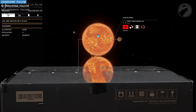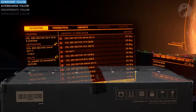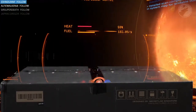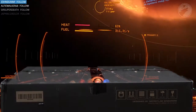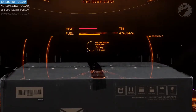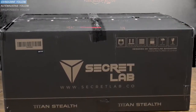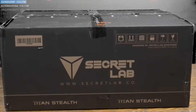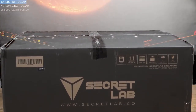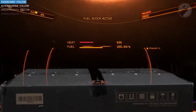Okay, welcome back. Now, as you can see, it's a huge box. On the top, it's got written, "Your unboxing experience starts here," with arrows pointing to the line in the center. On the side, can't really see it. Let's see if we can lower the camera a little bit so you can see it. You can see the name of the company, and where they are. It just says Titan Stealth. So let's lift this camera back up, and we'll get to the unboxing of the Titan Stealth. That's a huge box.